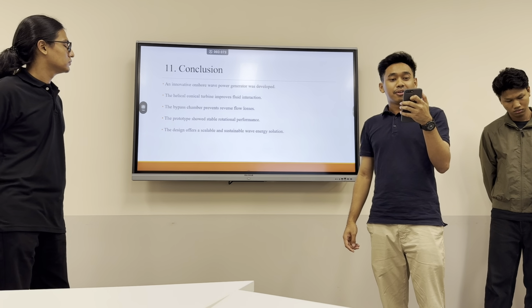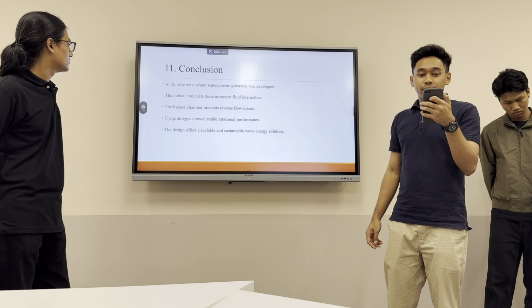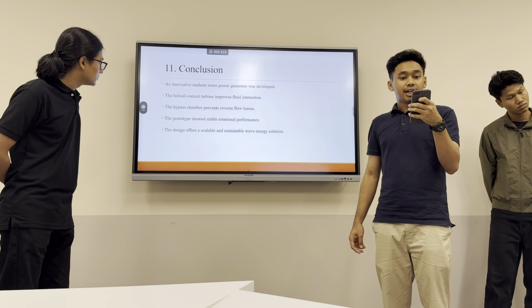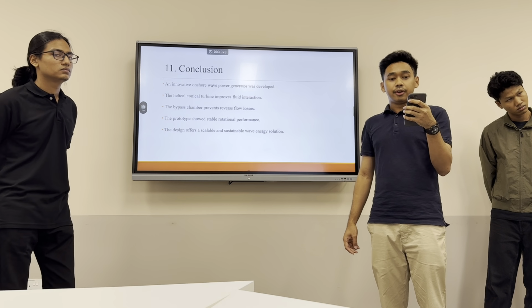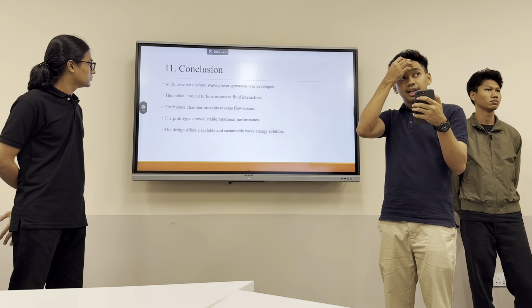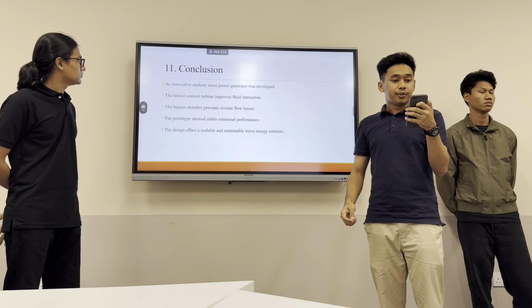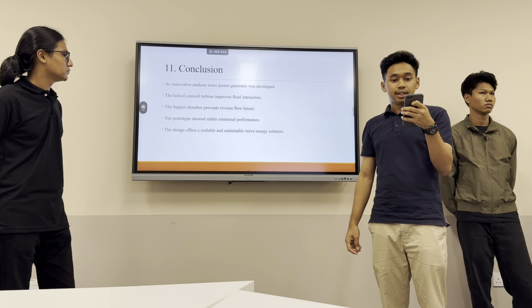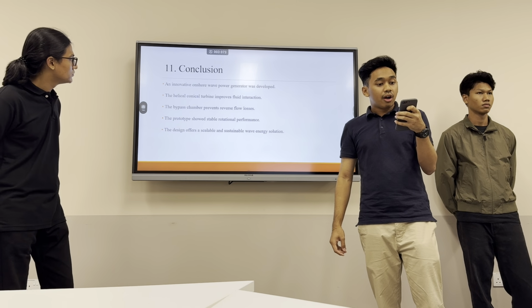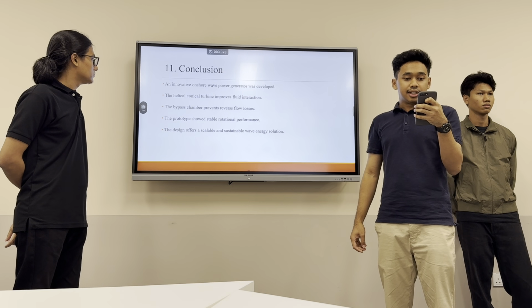Finally, I will conclude the presentation. This project presents an innovative onshore wave power generator that converts wave motion into electrical energy. One of the key features of this design is the helical conical turbine, which improves the interaction between water flow and the turbine blades. This allows the turbine to rotate more efficiently when waves enter the system.